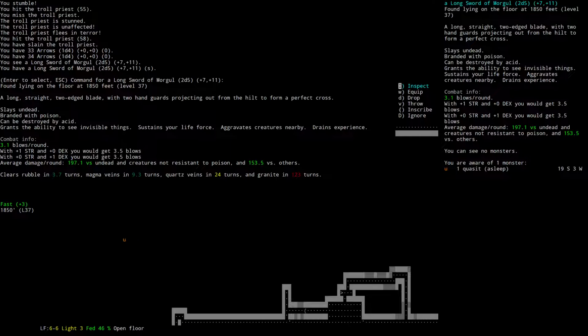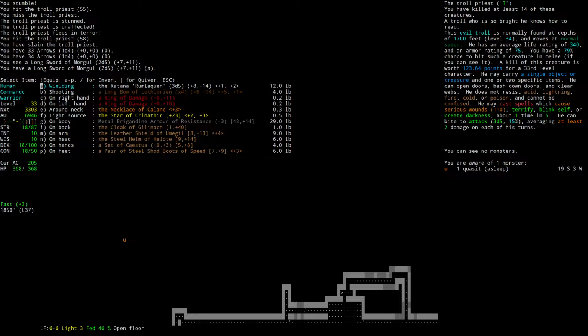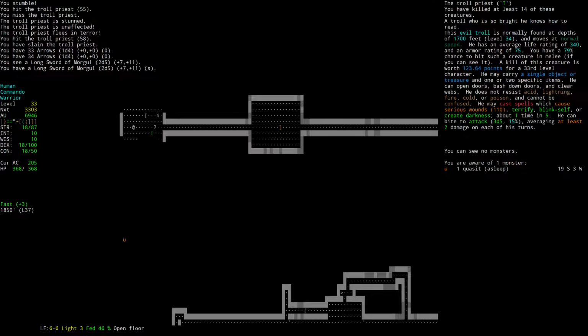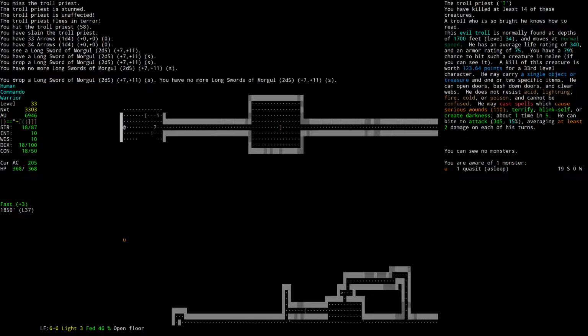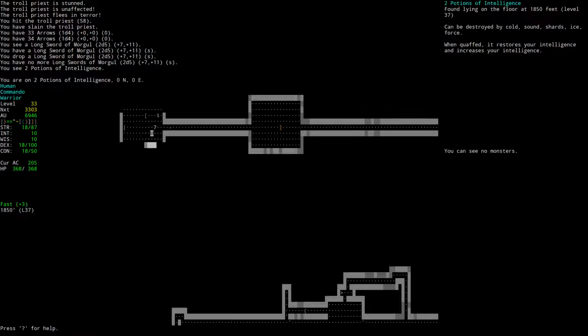197 versus undead. What am I doing with my katana anyway? 337. Yeah, this Morgul sword doesn't sound like something I want to mess with. Potions of intelligence. Restores intelligence, increases intelligence.